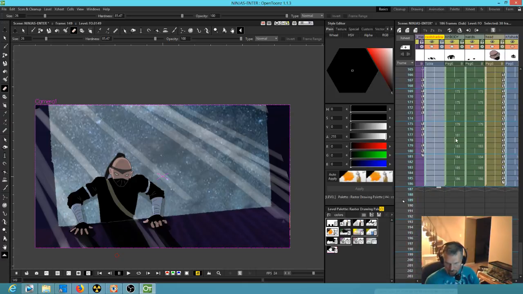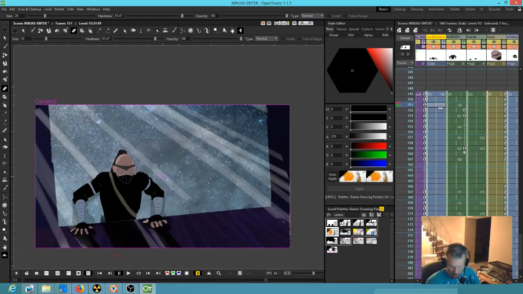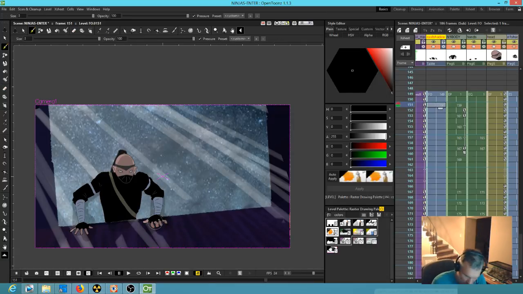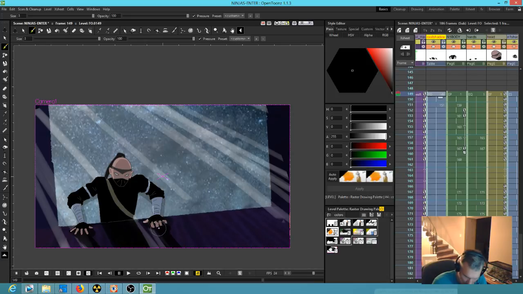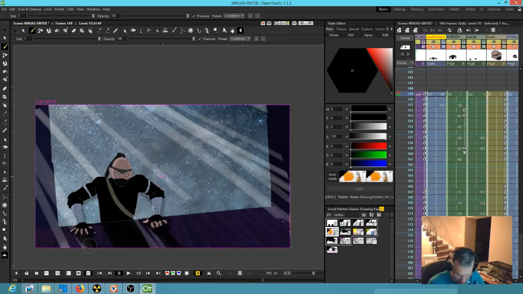So now what we have to do is probably do this on 2s. Okay. Oh yeah, it's because I'm using the eraser. So what I want to do is go back here, correct what I just accidentally erased, go here. And now I want to be a little careful.